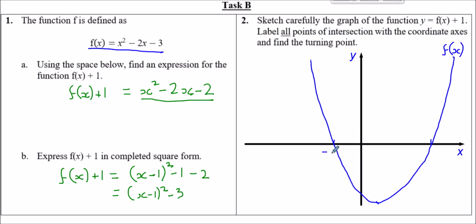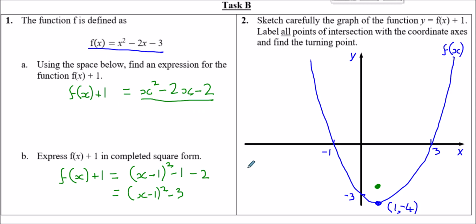So just label on what we had from f of x, its roots, the y-axis intercept, and the minimum at 1, minus 4, and let's now compare that to f of x plus 1. So for f of x plus 1, we can see the minimum here is now at 1, minus 3 instead of 1, minus 4, and so the turning point, the minimum, is going to be 1 higher. Okay, so the turning point is going to be here. We're also asked to label all points of intersection with the coordinate axes. So this is a bit harder because this doesn't factorise. And so whereabouts is f of x plus 1 equal to 0?